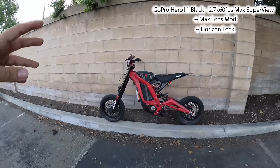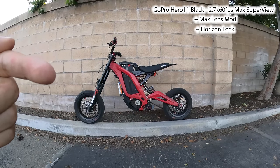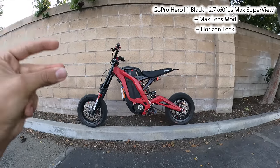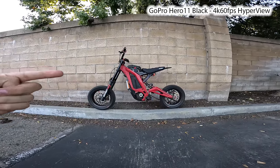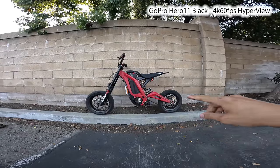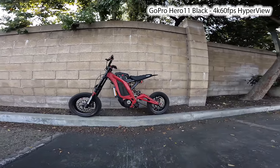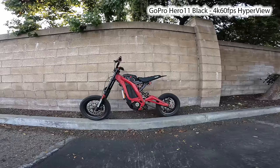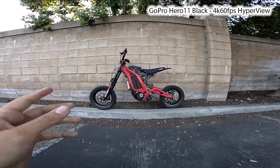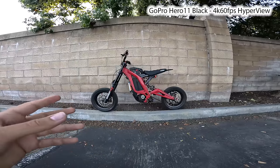I've got this beautiful wall with straight lines so we can see the distortion. This is the max lens mod — I'm going to switch back to the stock lens without moving so we can see the difference. Going from the max lens to the stock lens — are you kidding me? That is a world of difference. I don't see where the 'maximum' is coming from because the stock lens is way more. You can see there's distortion with the stock lens, and that's okay until you start turning — look at the bike, that looks terrible. If you're just looking straight ahead it's great, but when you start turning, ooh. That's the one redeeming factor of the max lens, but honestly it's not enough because besides the distortion, the stock hyper view looks great and has really good field of view.